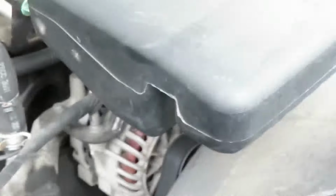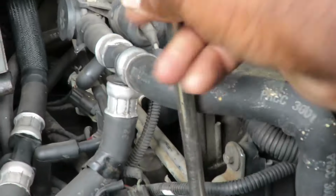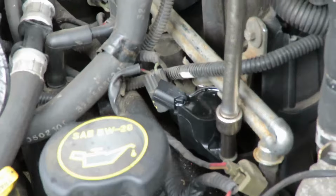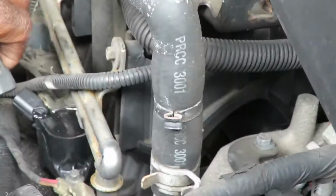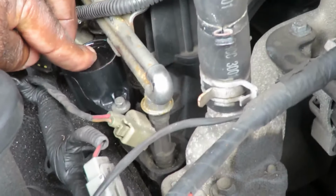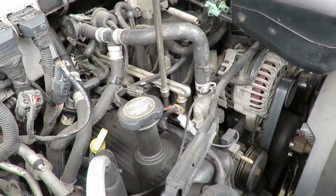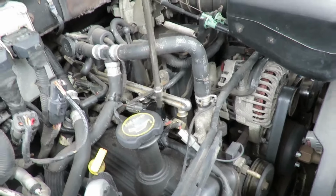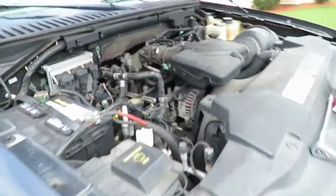All right, we got that. Again, a 12-inch extension with a 7mm socket. And get up there, tighten that up. All right, let's tighten that up and then plug it up. All right, let's go over here and get our plug up. Now I still gotta tighten that up, so we'll be right back. All right, let's get our ratchet over here. Tighten that down. There we go. We're done.